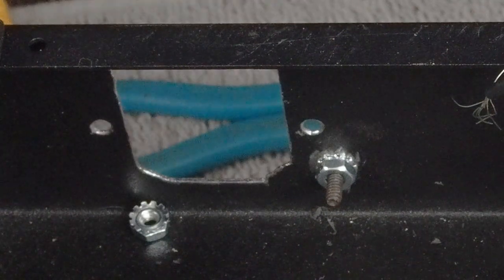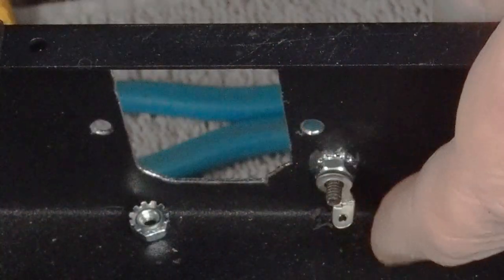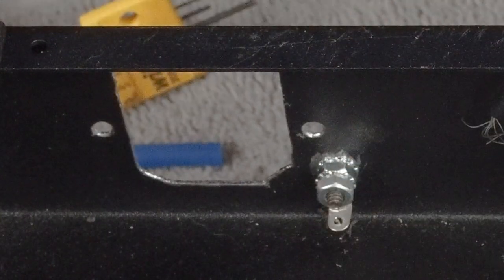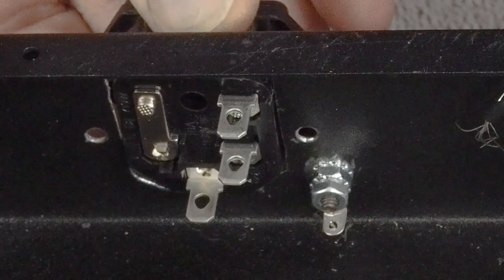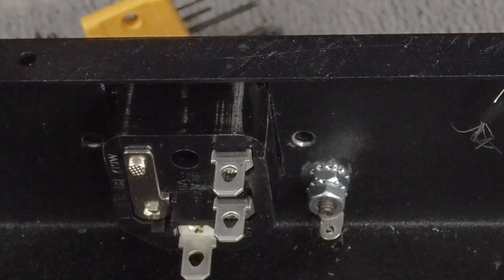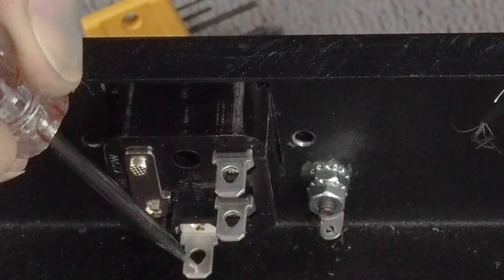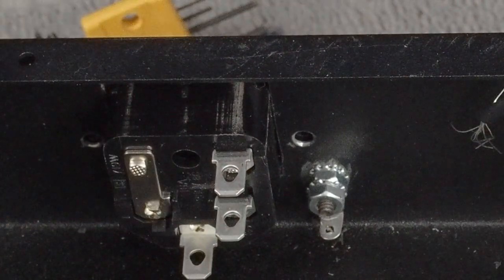And then we come in with a little solder tab like that. And what I usually do is bend it up. Like that. And then we put our second K-nut on here. And this is our safety ground. So we want to make sure that it's getting a really solid connection to the chassis. Just like that. And then we could come in here. So we put our connector back in here, and we're going to run a solid wire from here to this terminal, bolt this down, and then get to soldering the rest of this stuff together.